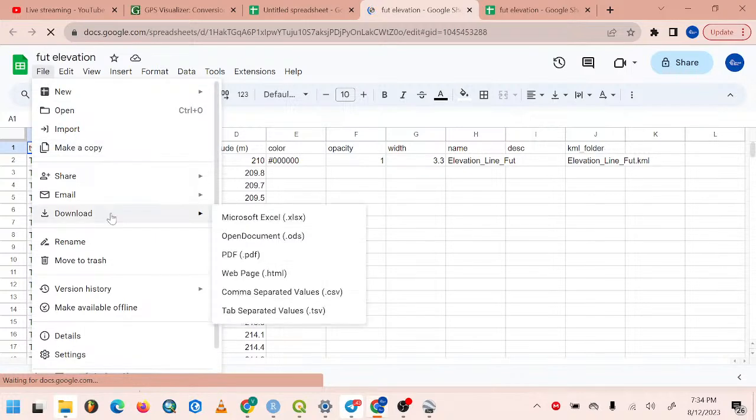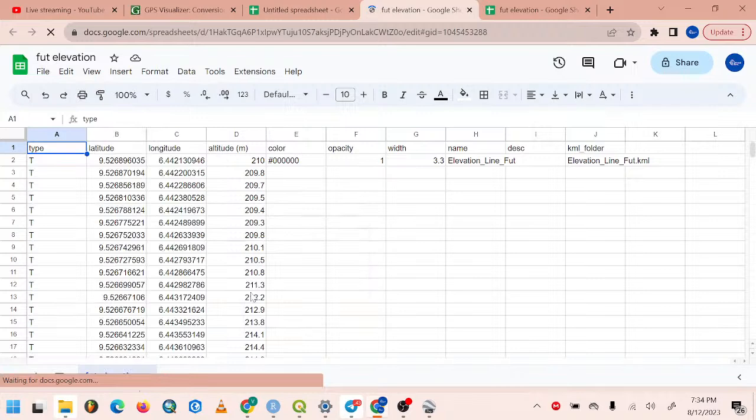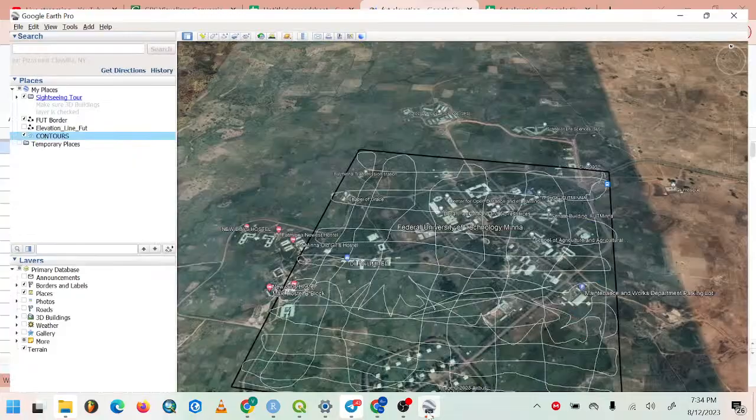You go to your download and you choose comma separated values, and you download it as comma separated values.